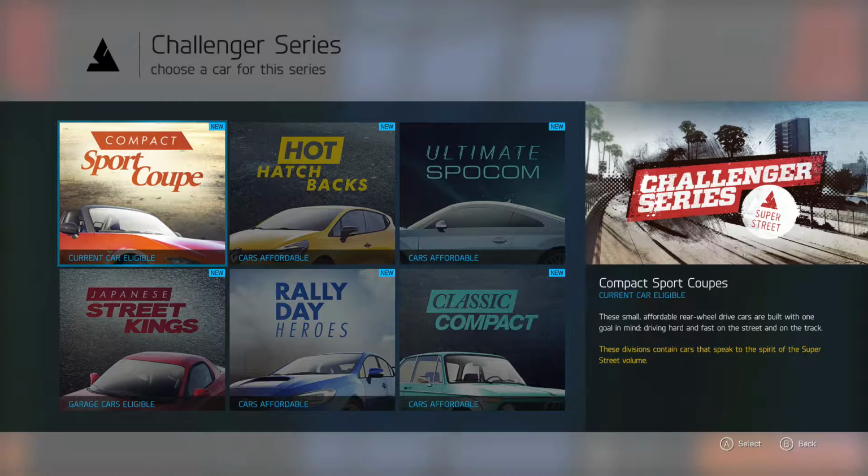This is small, affordable rear-wheel drive cars, built with one goal in mind, driving hard and fast on the street and on the track.